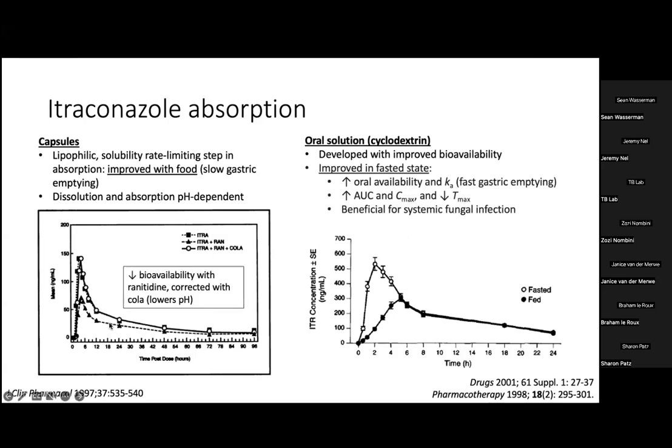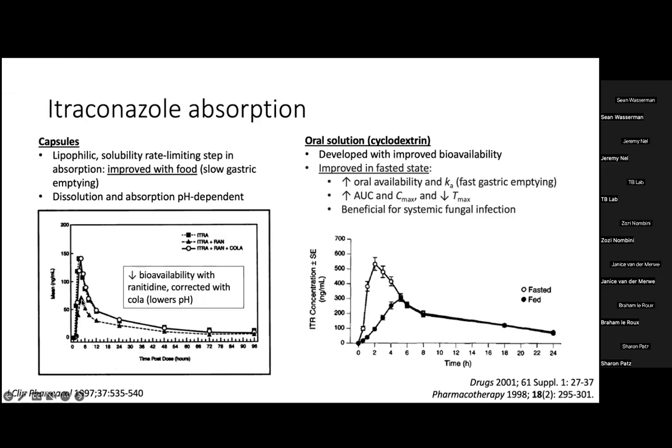And this is very elegantly shown in this trial here, where patients were randomized to receive itraconazole together with H2 blocker, ranitidine, which obviously increases the pH in the stomach environment, and that clearly resulted in reduced bioavailability of the itraconazole when it was given with ranitidine, right? So you can see the maximal concentration on the bottom here, I don't know if you can see my cursor, on the bottom here with the triangle line. This is a concentration time curve, by the way. So on the y-axis is concentration, on the x-axis time.